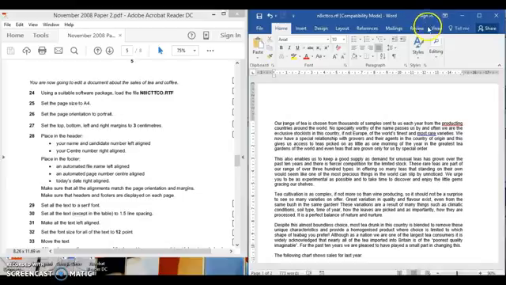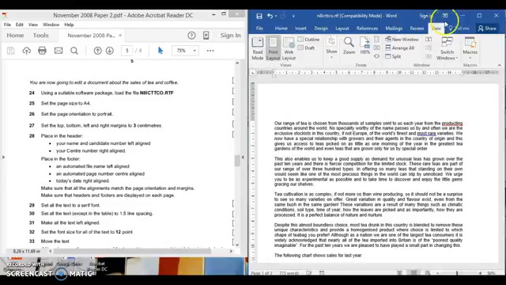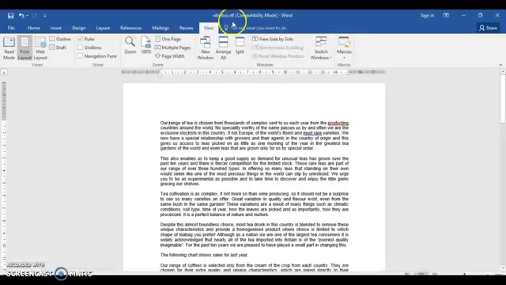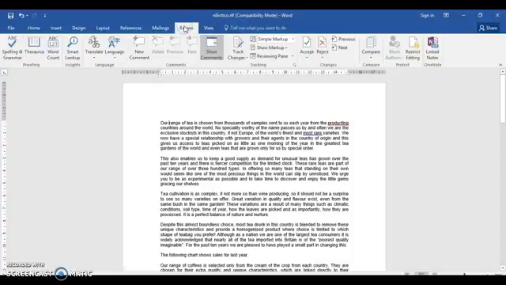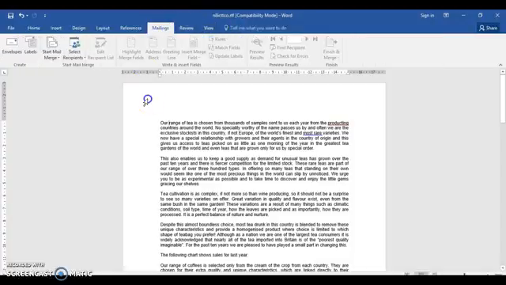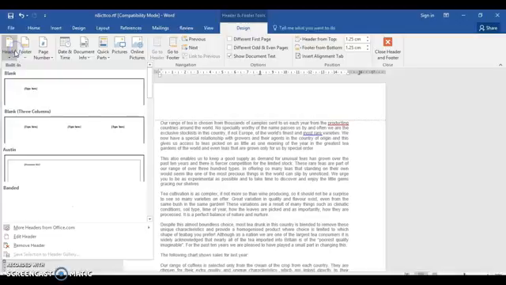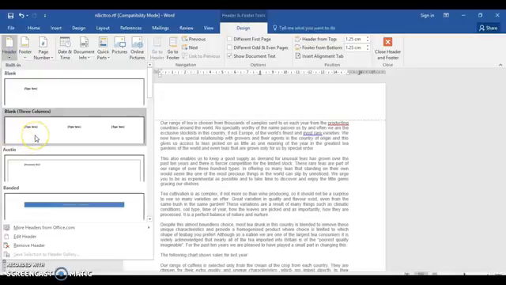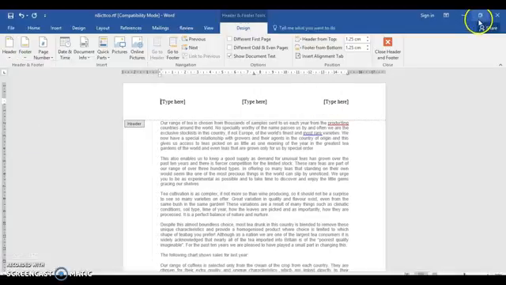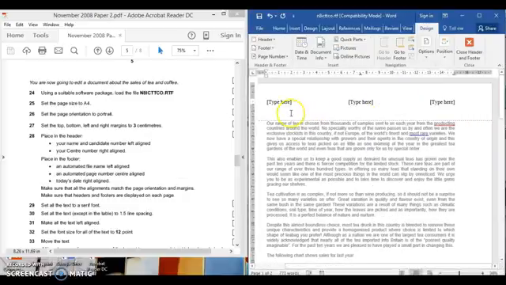What I'm going to do is I'm going to go to view. Sorry, it's not in view, is it? Actually, no, I'm going to double click inside here again because it showed it earlier. There we go, header. And I'm going to select the 3 columns. So, all right, let's type here. So your name and candidate number left. Okay, so name.